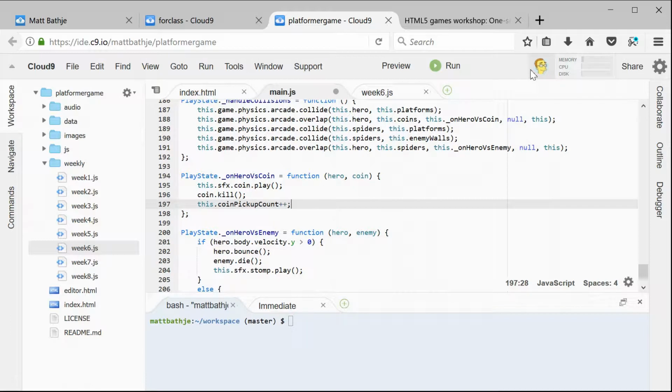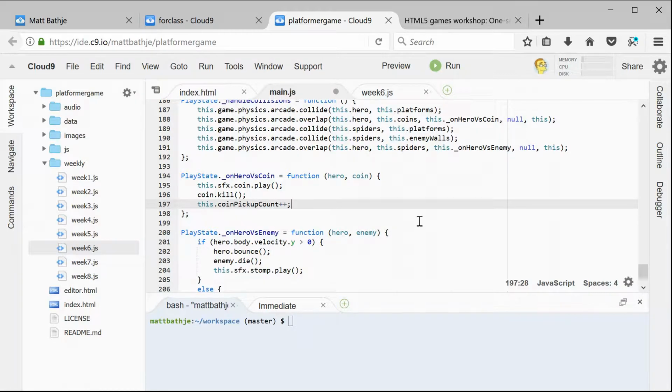The next thing we need to do is add an area to our game to display our score. In gaming, the area of the screen where you display your game's vital statistics, like the score or the number of lives remaining or the items in your inventory, stuff like that, is often called a HUD. It stands for Heads Up Display. It's a term that they borrowed from aviation, where a pilot has a screen in front of them that they call a Heads Up Display, and it has a bunch of information on it.